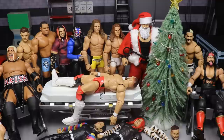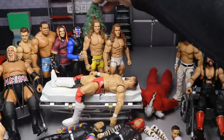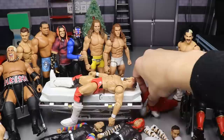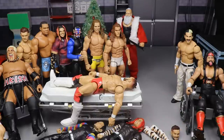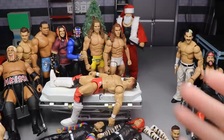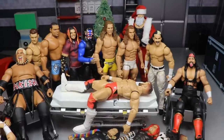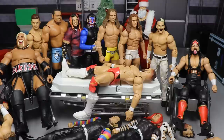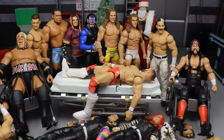First order of business is getting this Christmas tree out of the way and placing it in the background so you guys can see it but it's not the main focal point. I don't want it to get blown on by the hair dryer and melt. I don't know if I'll ever find a Christmas tree that size in perfect scale with our WWE figures. Let's scoot these guys in and dive into what we're going to do. We also have three basics stacked up next to Rikishi.